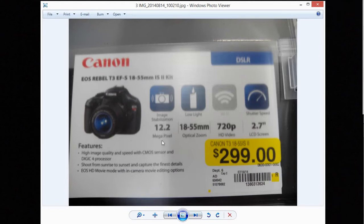It's a 12.2 megapixel camera. So you might be thinking, hey Rob, all the new cameras have many more megapixels. Why are you recommending something with 12? And that's exactly why I'm recommending it. As I said before in previous videos, the camera companies are going a little bit squirrely with the megapixel race. They're making the photo sites so small that it's difficult for consumer grade glass to resolve the images. So an obscure treasure are these older cameras like the Nikon D3100 and this Rebel T3, because instead of approaching 20 or 24 megapixels, this one has 12.2.